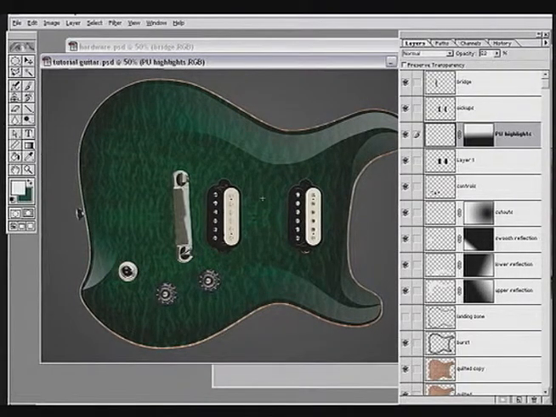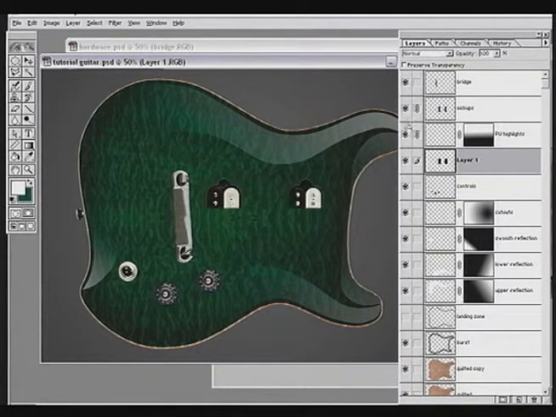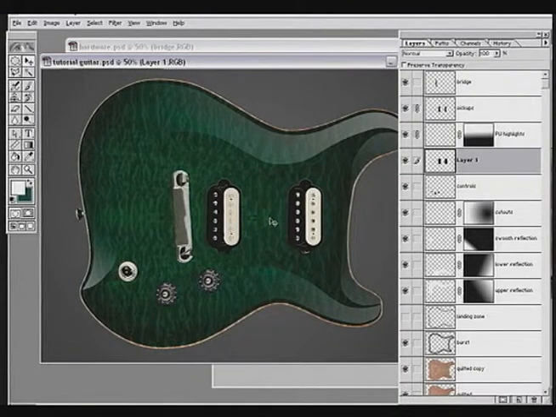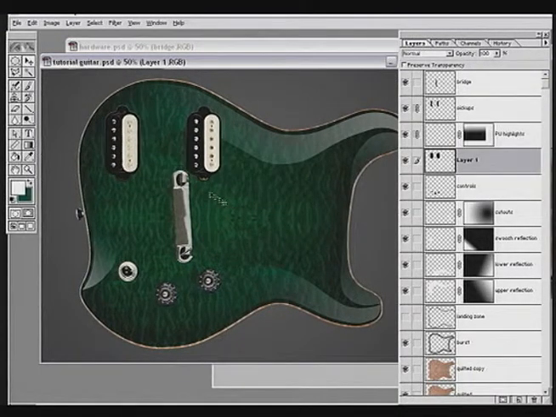And here's the beauty of working in layers like we are. You remember earlier when I dragged these pickups into the project, I didn't really know where they were going to live. If we go all the way back to this layer, and these 2 layers above it are also pickups, we turn those 3 off, all of our pickups go away. We've locked all those together, so now I can grab my move tool, and if I wanted all of that up there, you can see that our cavity outlines and our cavity highlights as well as the pickups all moved together because they're all linked together.